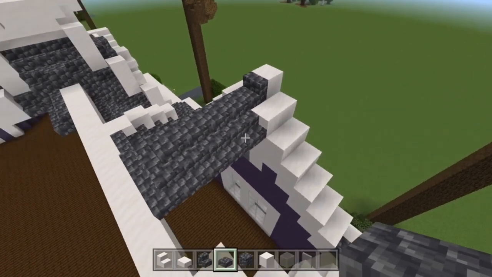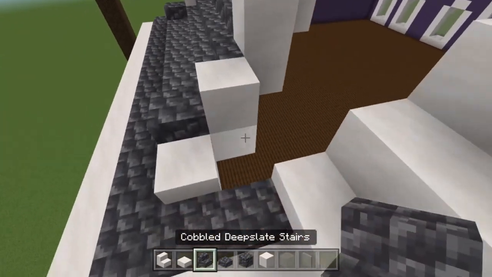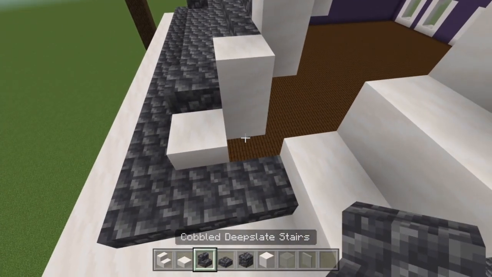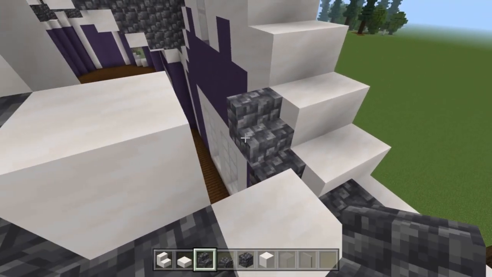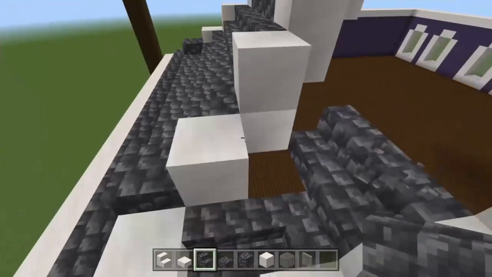Great work, guys. Now we'll drop back down with our stairs and whatnot. So we'll go to the very bottom here, stair, and then we'll need to place one against the block. 1, 2, 3 stairs.